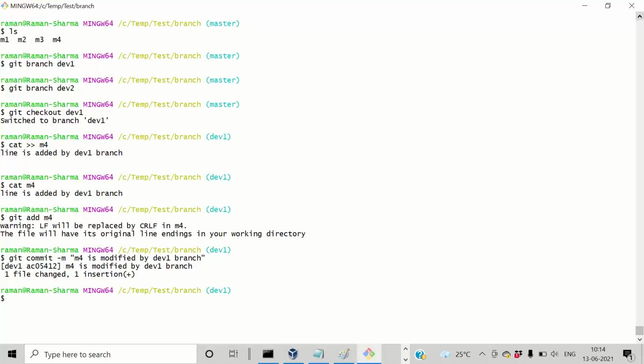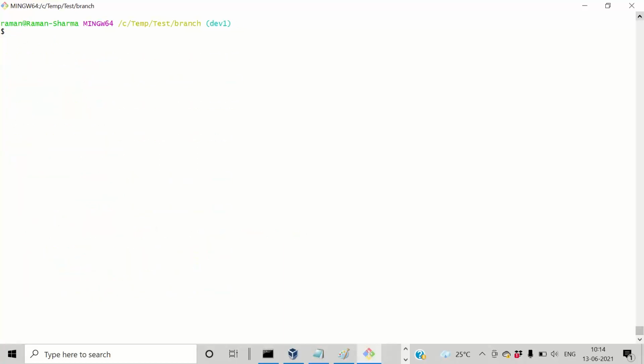Now if I go to feature 2 branch, so if I say git checkout feature 2, that is the dev2 branch, so I switch to the dev2 branch.